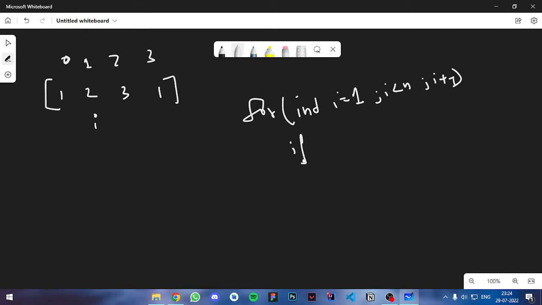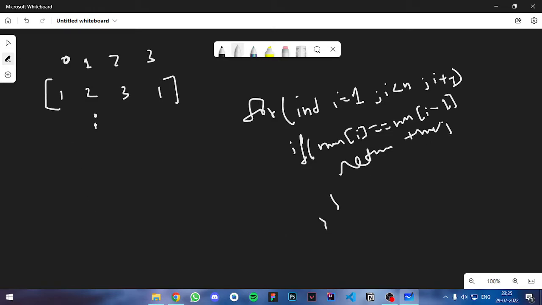And if nums of I is equal to nums of I minus 1, that means the first index and the last index. For the second time when I will be 2, it will be the second index and the first index, and for the next time it will be the third index and the second index. So it is checking the current element and the previous element. If that's the case, we will just return true.